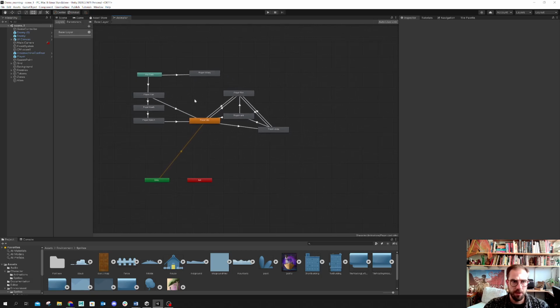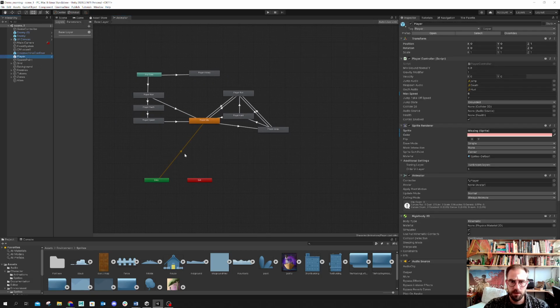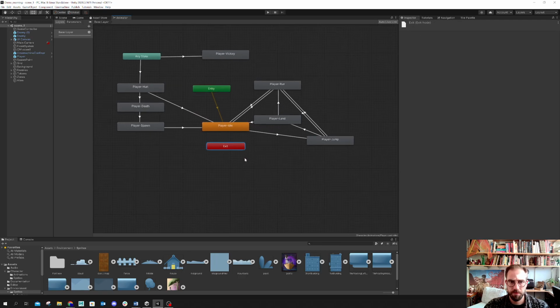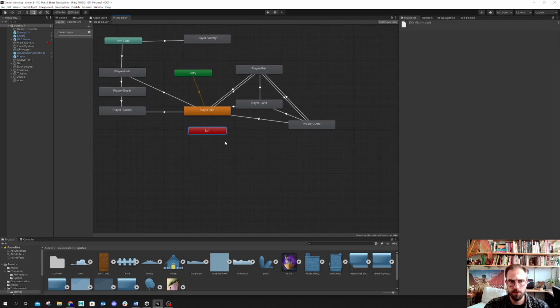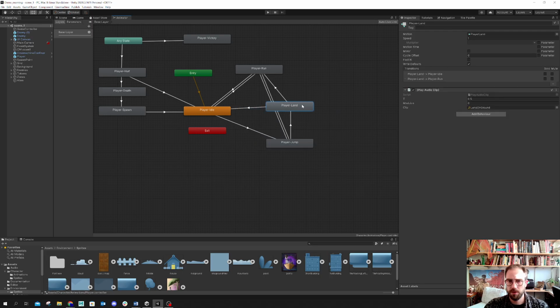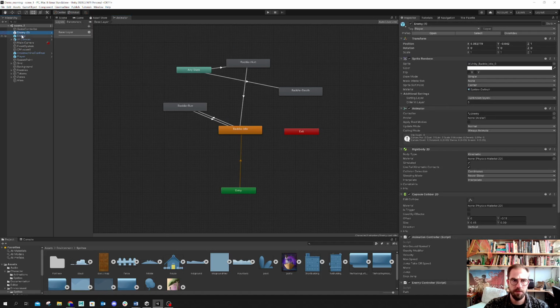As for animations, the main thing I want to do today is teach you that. So let's get into it. What is this? This is the Animator. It's a finite state machine for animations. This is where you will place all your different types of animations for your player, and there is even a slot for the enemy. Baddie hurt, baddie death, baddie run, baddie idle.